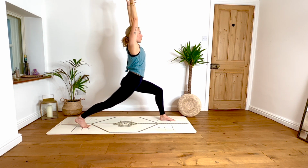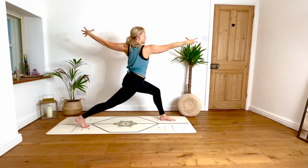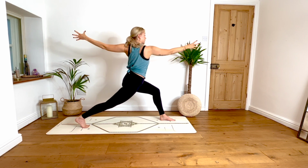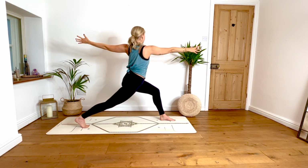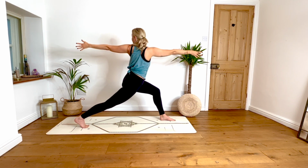One more inhale, reach. Exhale, twist, right arm forward, left arm back. Use the core muscles to really twist the body around and the arms follow. Maybe, looking back. One more breath.